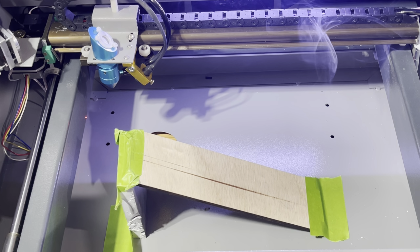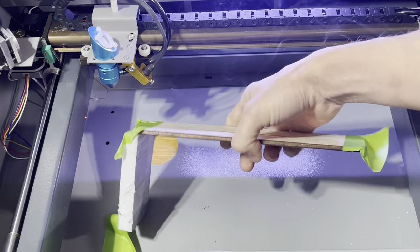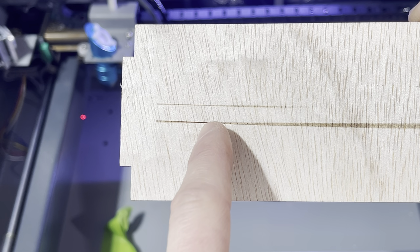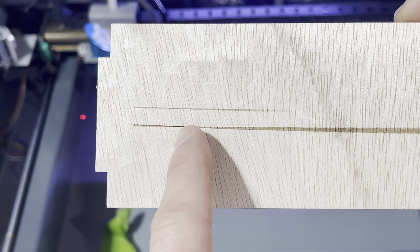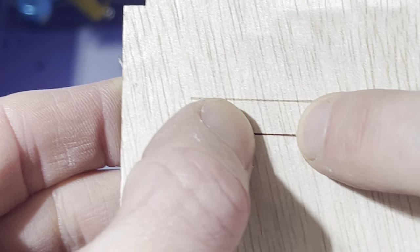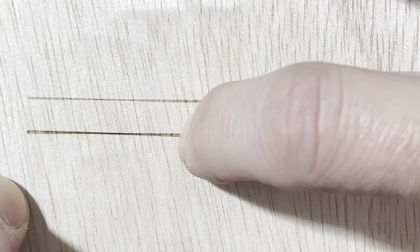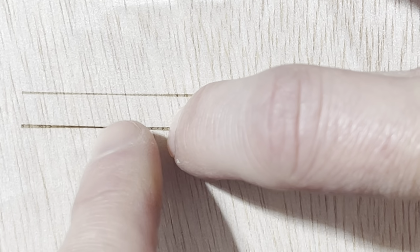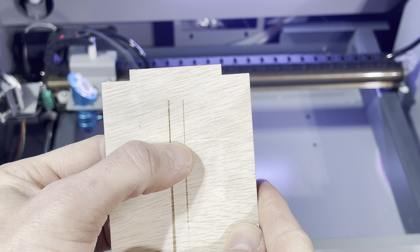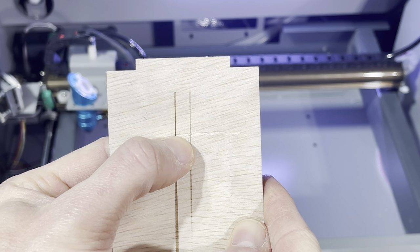So let's take this off and take a look at where our focal point should be. So we measured from the top of this, and it looks like somewhere right in here is going to be the ideal focal range. And so it looks like you do have a little bit of wiggle room in there where you still have a nice crisp line before you start to flare out. So let me show you what we're going to do next, how to figure the proper distance. Now I kind of marked right here, seems to be the finest line on both of these.